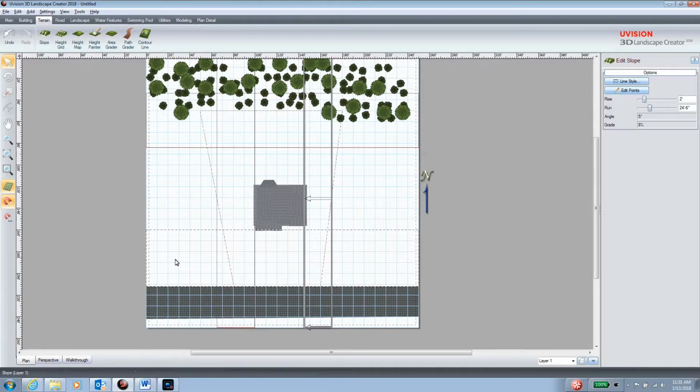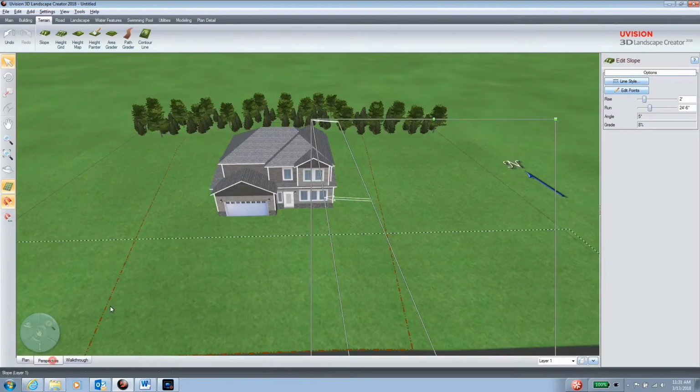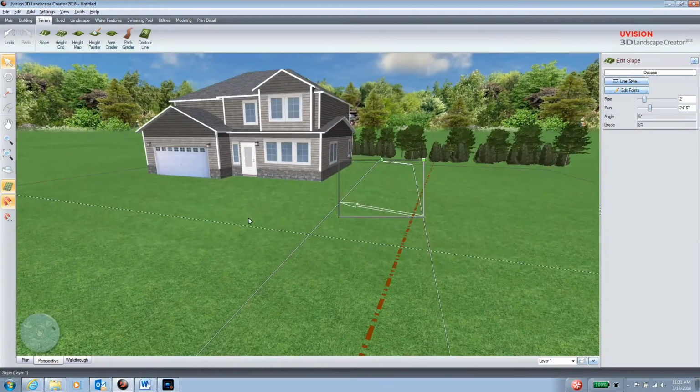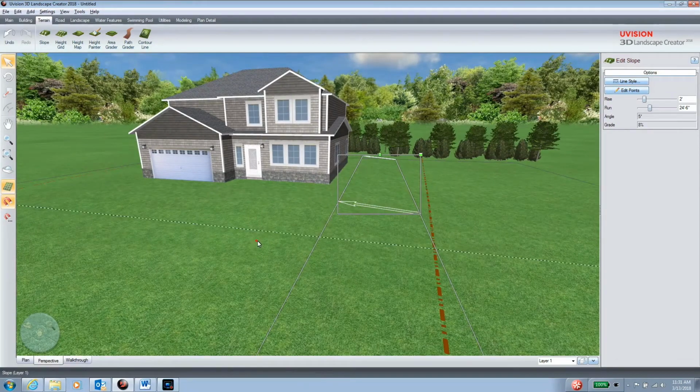So now I've got a fall away this way from the driveway, and starting at this line here over into the forest, and we've got drainage away from both sides of the house. Let's have a look and see how that looks in here. You can get the feel already about the fall away from the house.